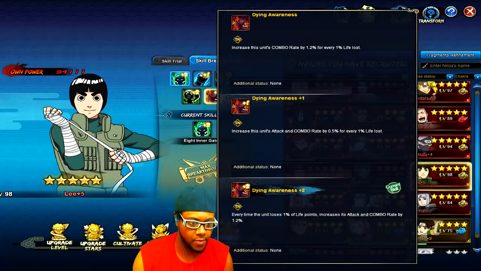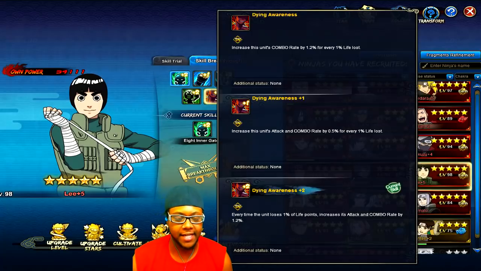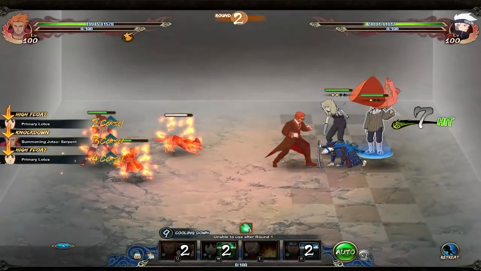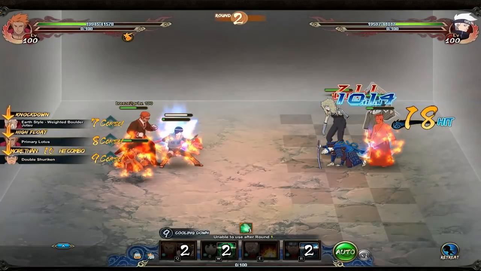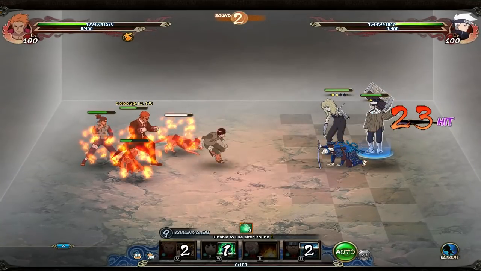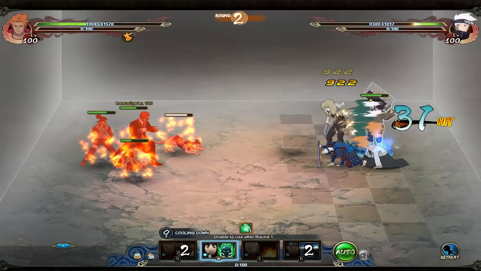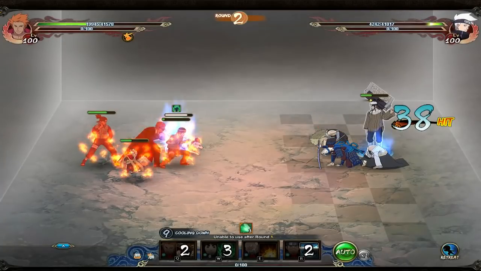Every time this unit loses 1% of its life points, increases its attack and combo rate by 1.2%. So basically, they buffed it back to what it used to be for his first one, but it also has attack in it as well. So he gets more damage and he gets combo rate now. The lower life you have, the better Lee gets, and it works well with his Fighting Spirit or Life and Death, because he comes back at 30% health when he dies, and then since he's at 30% health, he has a lot more attack and combo rate, so he's going to combo more often. That's what I was saying, that the lower life he has, you have a chance of beating up 2 to 3 ninjas on their team, because he's going to combo more and he gets more damage.